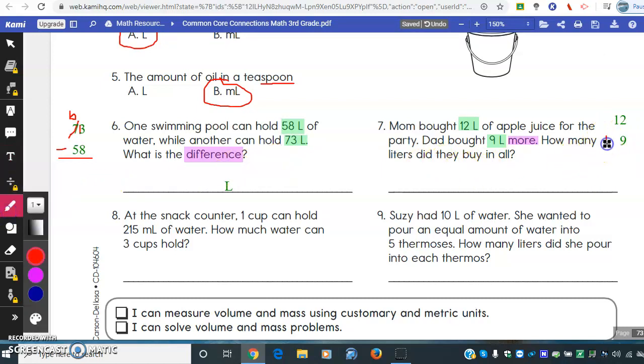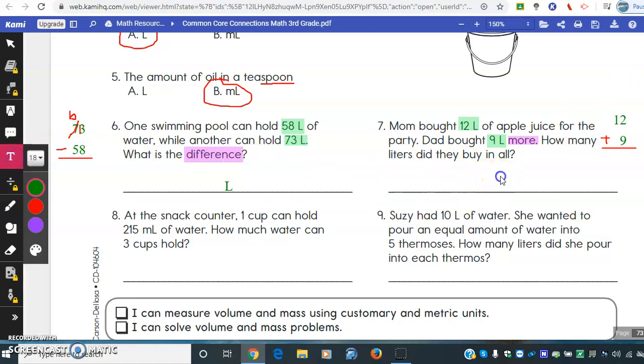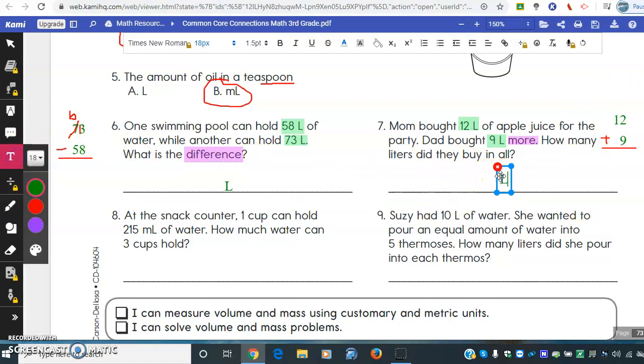Now we're going to say we're adding these two numbers. And we're going to go ahead and do it. You've got 2 ways you can do this. Put 12 in your head, count 9 more fingers on, or you can do it like this. 2 plus 9 equals what? Make sure you put 1 down and 1 up because 2 plus 9 needs to be regrouped. And then don't forget that extra 1 that you put up here when you get your answer. You're going to do your answer right now. 12 plus 9, and don't forget, you're going to make sure your answer is in liters.